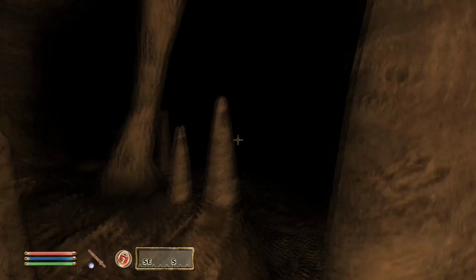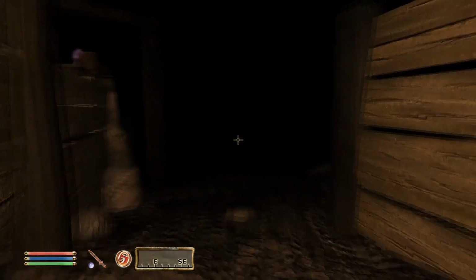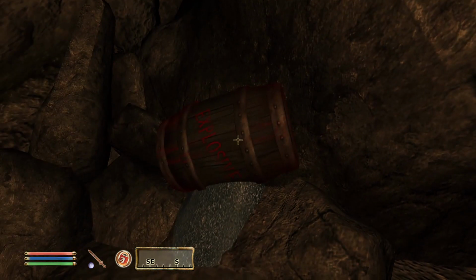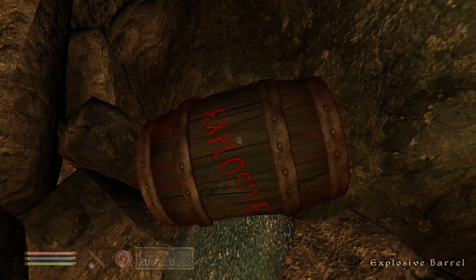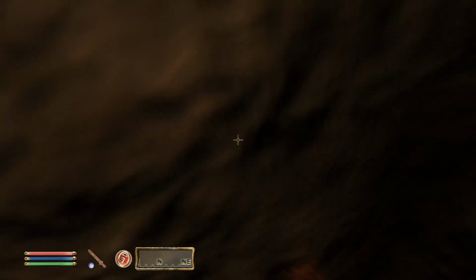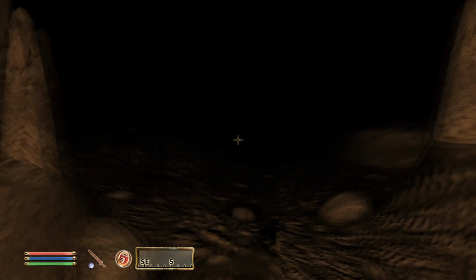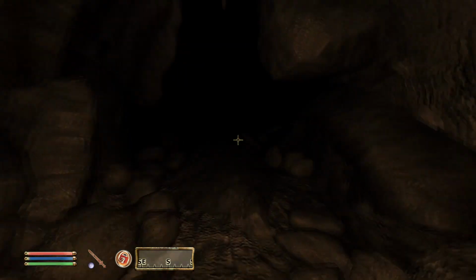If I can find my way around this dark cave, I'll be fine. Alright. Now, once we are over here, we can click on the explosive with the spool. I attached a length of fuse to the powder and ignited it. I need to take cover at a safe distance before the wall comes crashing down on top of me. So we need to head over here. So now we need to not get stuck on rocks.